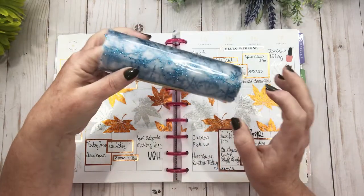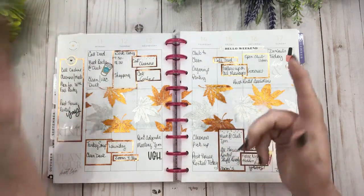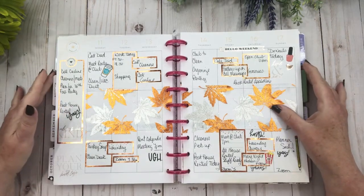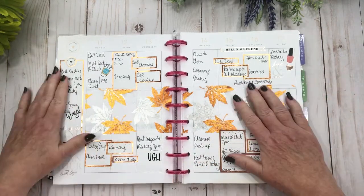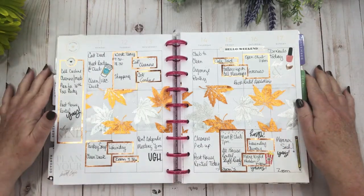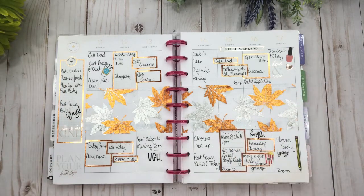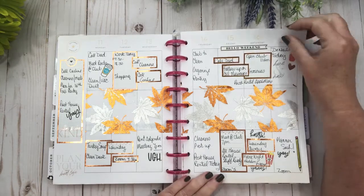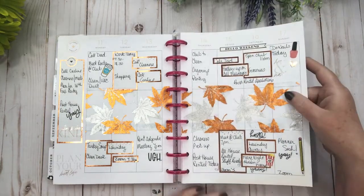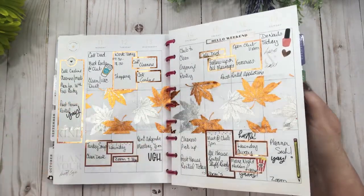So here's another one. So I'm going to do this spread, snowflakes, same type of scenario, coming soon. So that's what that is. Wreath ribbon. But I really liked it. I really was concerned about the copper boxes showing up, but you know what, everybody enjoyed that spread. I think it was one of my top 4 this month, and you know, I think it turned out really well, and the whole inspiration was that ribbon.